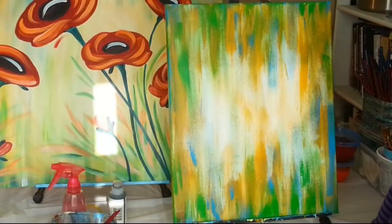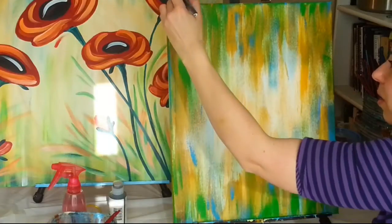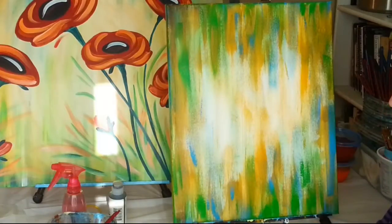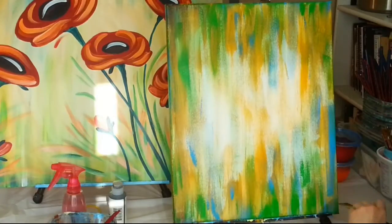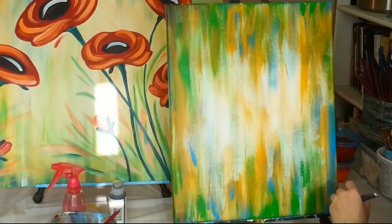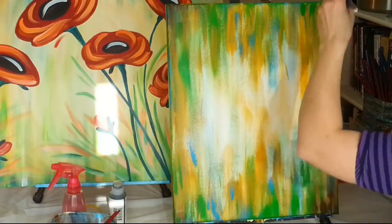Okay, I went and got my raw umber. It's just a super dark brown. And I'm just laying it down kind of around these corners and the edges. And I'm not going to pull it through most of the painting. Just a little bit here and there. But I want to keep it particularly next to the edges. You think of old paper and how the edges kind of turn these gorgeous colors.